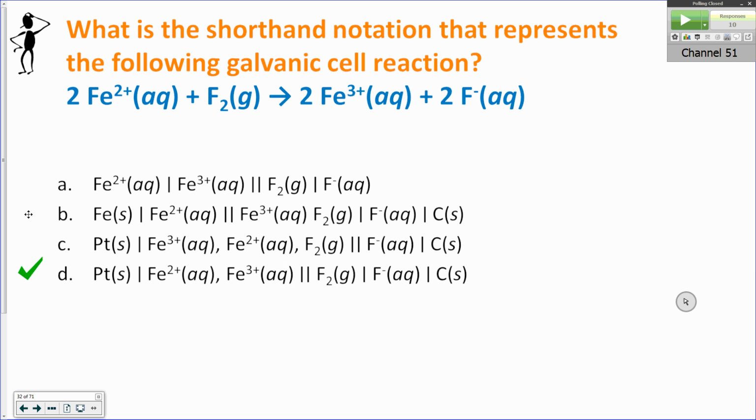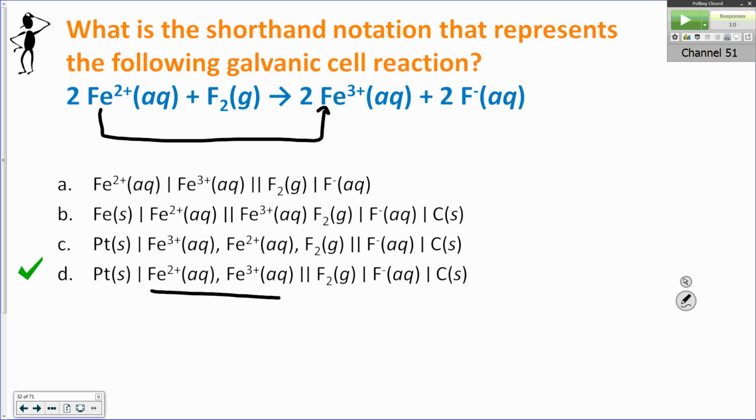So none of us are right? None of us are right. Okay, so let's think of the why. You've got species in solution, go into a species in solution. There's no phase bound between those two. Okay, so those two are separated simply by a comma.